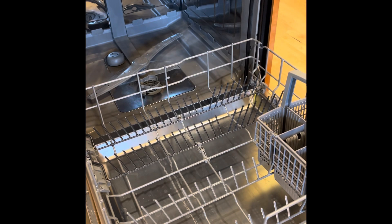Earlier this year our dishwasher caught on fire. You sort of expect them to maybe leak but you don't expect them to catch on fire. The manufacturer did send us a new dishwasher to replace what we had before. I'm making this video so that if you need to replace your dishwasher, here are a few helpful hints.